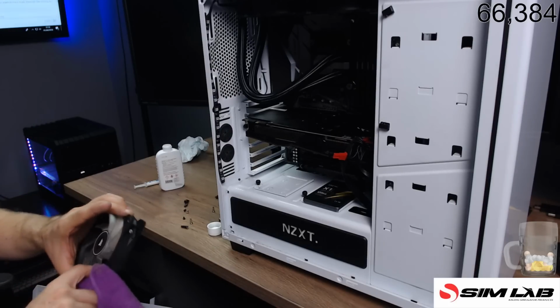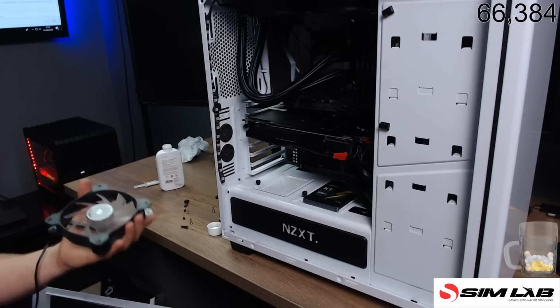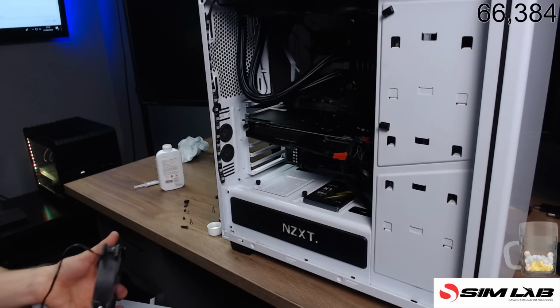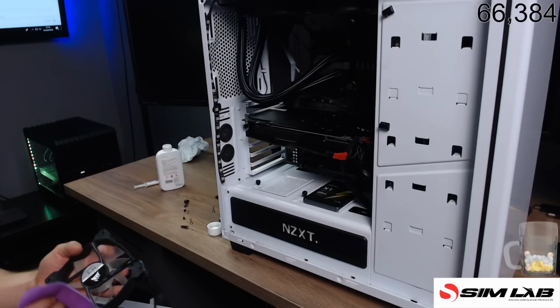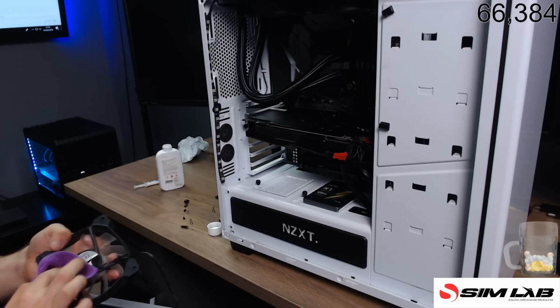Again, it only seems like I've not gamed for ages because I had my dad's build to do, and it's not like I can walk around to his house, build it, and then walk back. It's a whole thing having to go and stay there, but it was good. I enjoyed it.